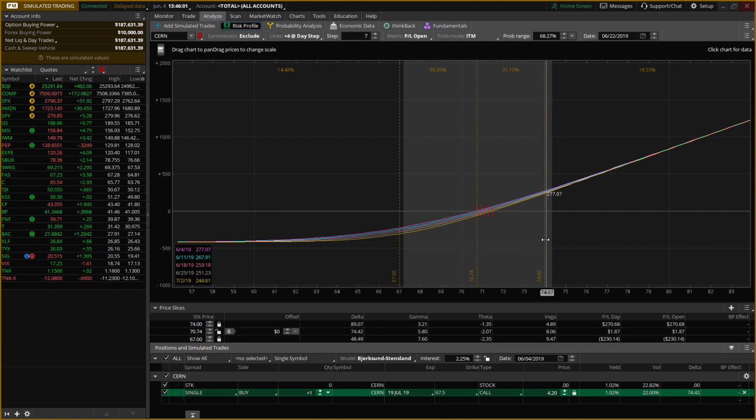Now, how did I figure that out? There's 74 right there. Let's call it 252.92. Round that to 253. Divided by 100 is 2.53. Okay? Now, I take that 2.53 and I add it to 4.20. 4.20 plus 2.53 equals 6.73.